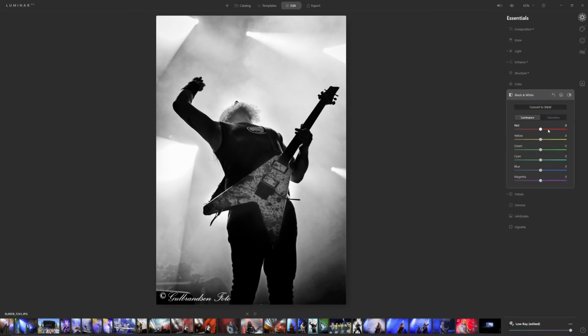Black and white, we can try the different sliders there. So if we go for saturation, we could, I don't know, I want to drop in some yellow. Something tells me that that could look good.